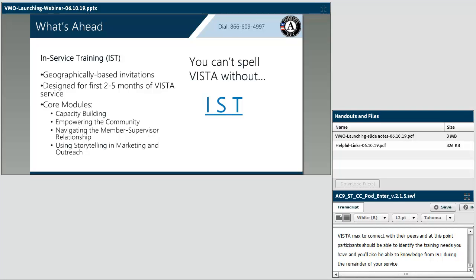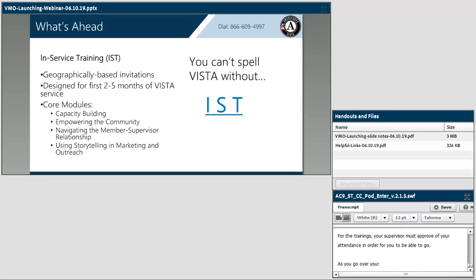So these trainings are optional to members. They're not required. But there are 4 core modules and an additional 6 elective training modules that we at CNCS have developed. And you will be notified of the in-service training opportunities based on your geographic area. We will send you an email, so please be sure to keep your eyes on your email addresses and also keep your email address up to date in your My AmeriCorps portal. It's where we gather all of the information for how to send you things. So if it's not updated, you will likely not receive this information. And for these trainings, your supervisor must approve of your attendance in order for you to be able to go.